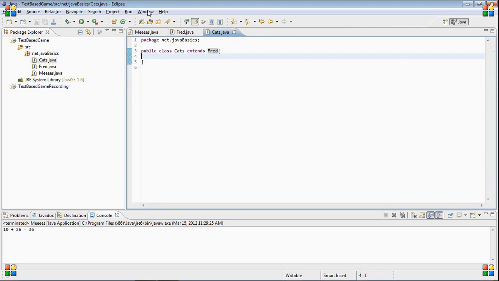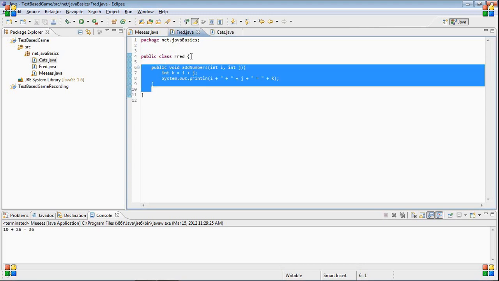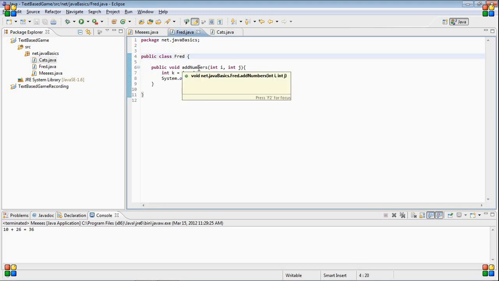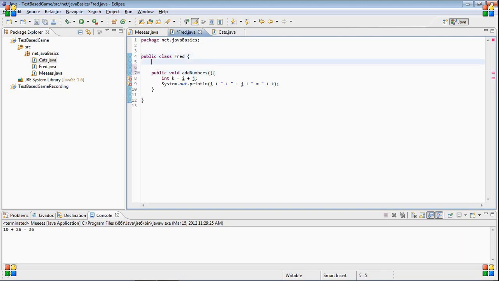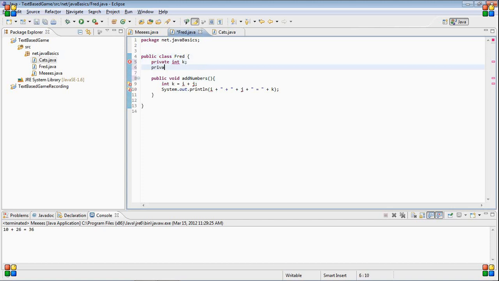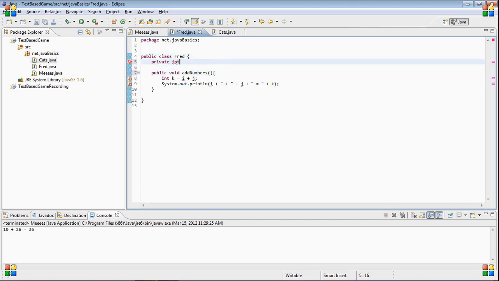Now, the reason we had an error before about constructors is, let's just change this. We'll get rid of that. And actually let's make it private int, no, not k, i, j. So now we have i and j as integers.